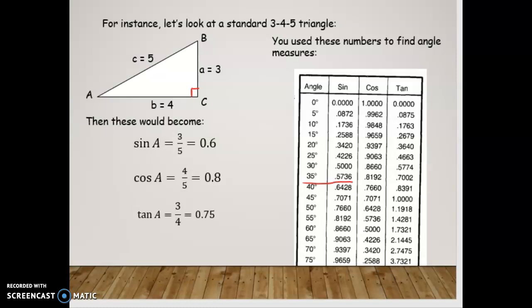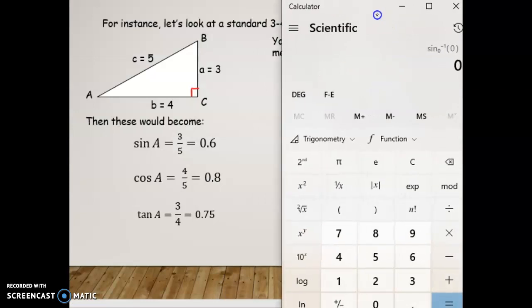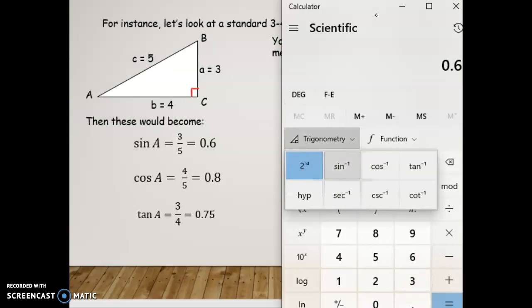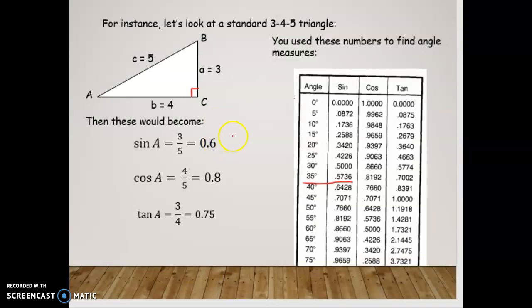Let's see. I have got the sine right here, the opposite sine of, whoops, need to clear it out. I forgot I was doing it that way. 0.6, and you take that. So it's 36.86. That's what that degree measure is right there.